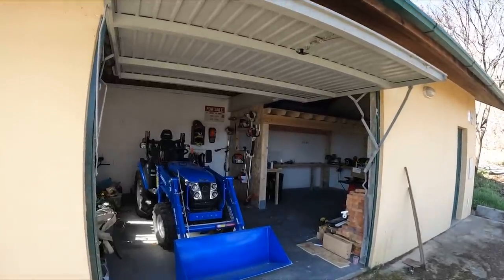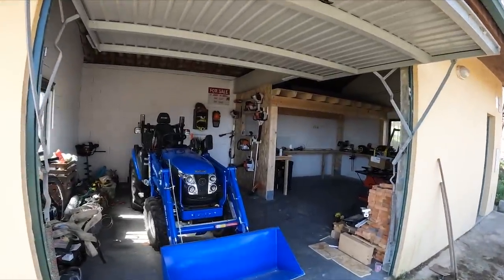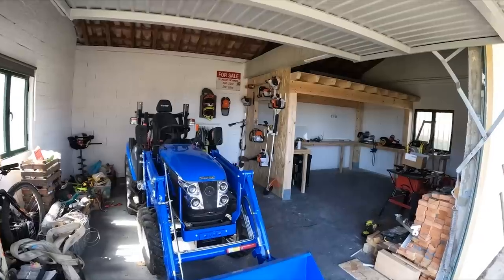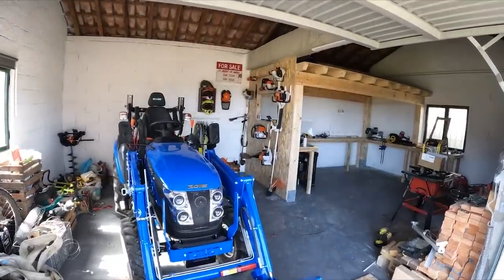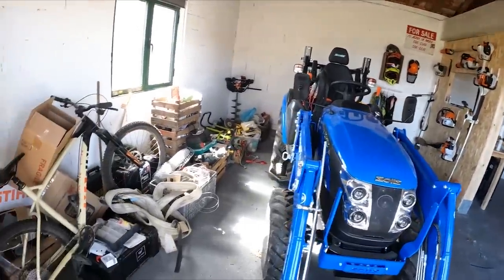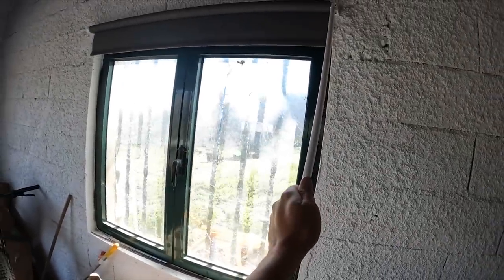I'm actually quite excited to give you guys an updated tour of the workshop because I've not shown you in here for a little while and it's looking very different, I think. Much tidier, even though there is a lot of stuff in here and it is still a mess and things still need sorting. And I have fitted here on the window a nice blind. So in the summer, that's going to really help keep the place a little bit cooler.